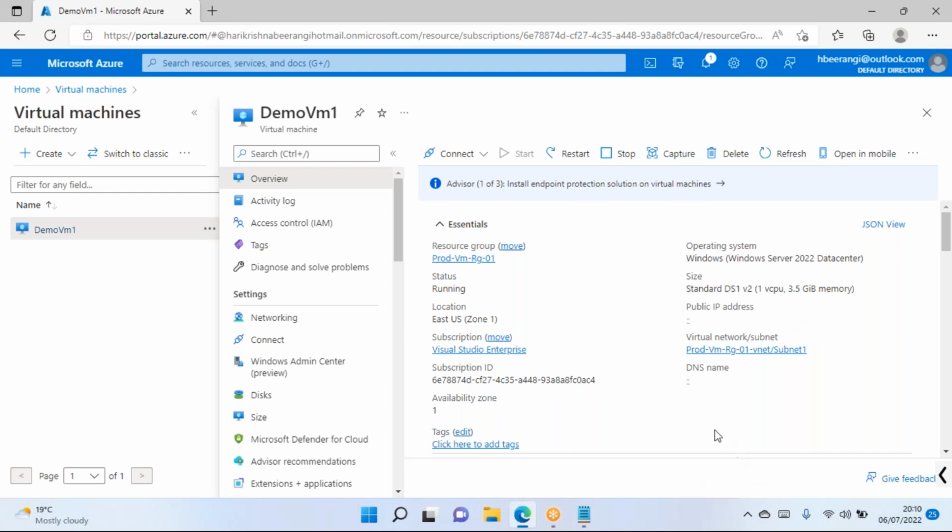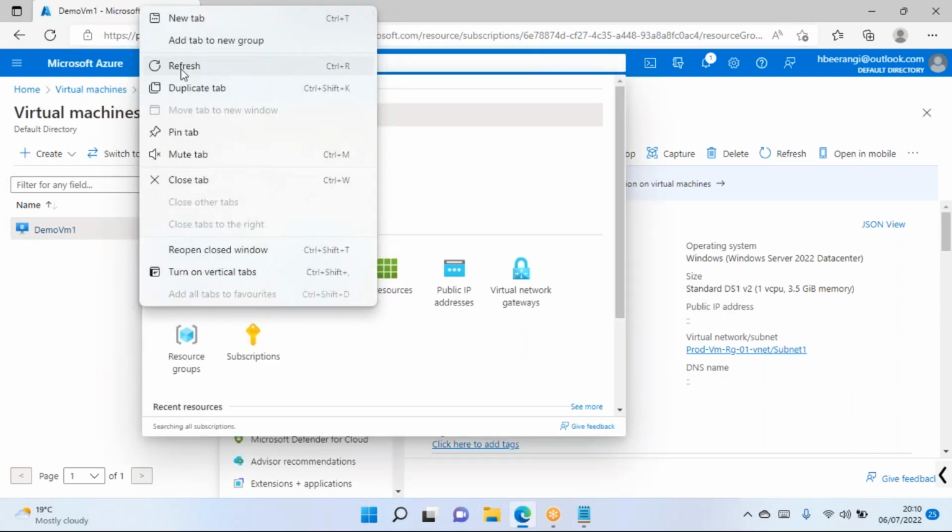Now they will be using VPN connections like point to site, VNet to VNet and ExpressRoute, which will give you a private and secure connection, which we have already discussed. Now we know how to create a public IP address. Okay, I'll open one more window here.